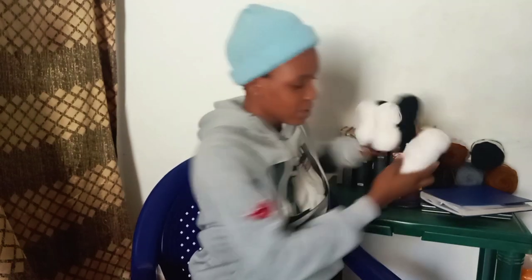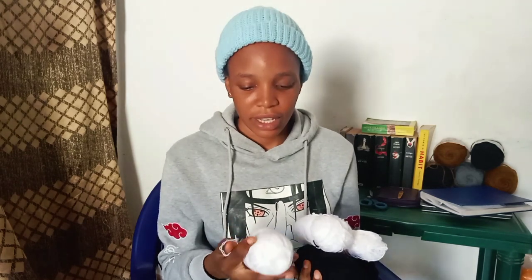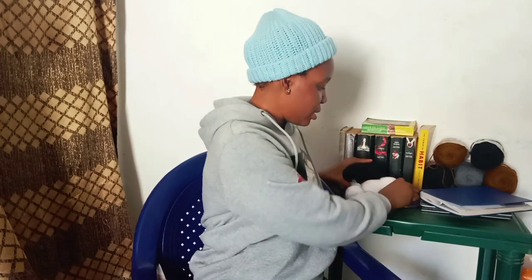So for this project, I'll be using white yarn and black yarn. I think this is acrylic yarn. Yes, this acrylic yarn. I'll be using them, and I think I'll use 3.5. Along the way, if I decide to change, probably if I don't like the stitches, if it's too big or it's too small, I'll let you know. But for now, I'll start with the 3.5, and then I'll be using the scissors.